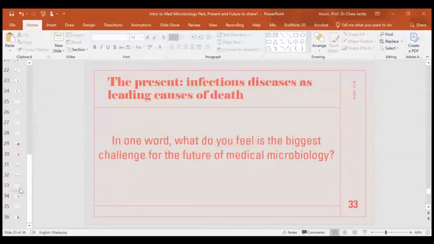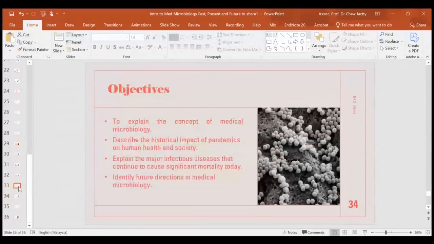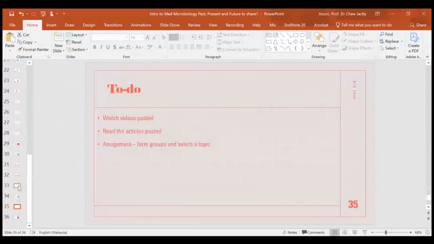I wanted to do a word cloud, but I think I'll skip that for now because we only have about 15 minutes. I don't know whether you have a next class to rush to. So before we go, I want you to watch those videos that I posted on eLearn and read the articles. There are only 2 articles I posted there. One is the utilization of microbiome for personalized medicines. I think it's a very interesting read. The other one is on emerging and re-emerging infectious diseases. That is the 68-page article. You don't have to read it, but you can just have a quick look.